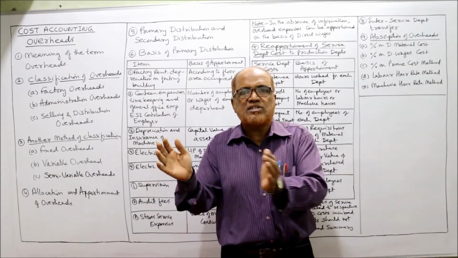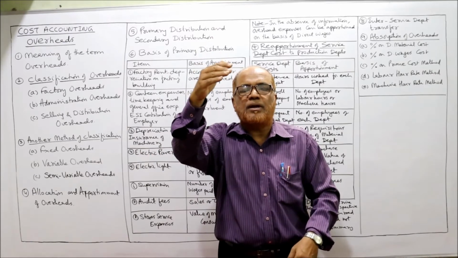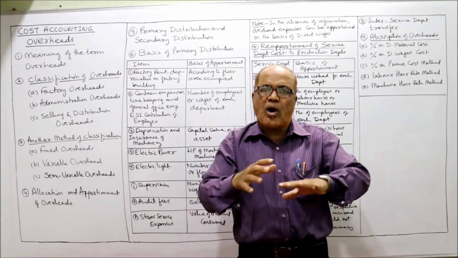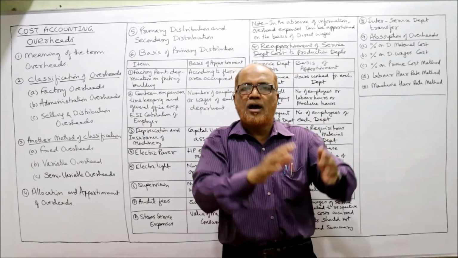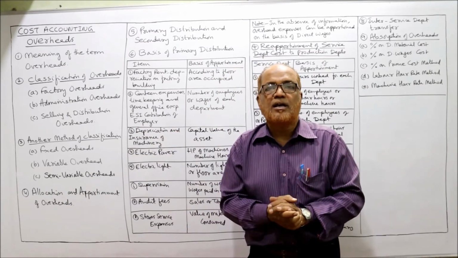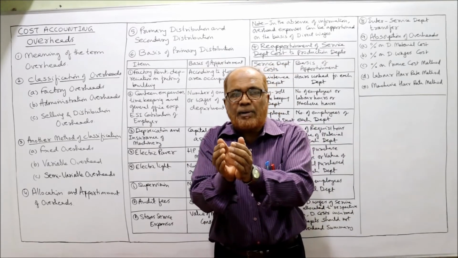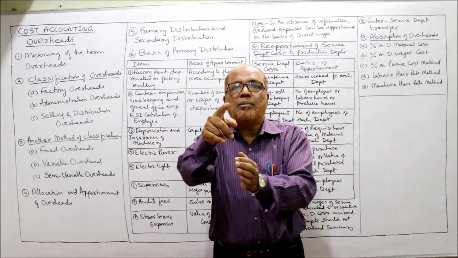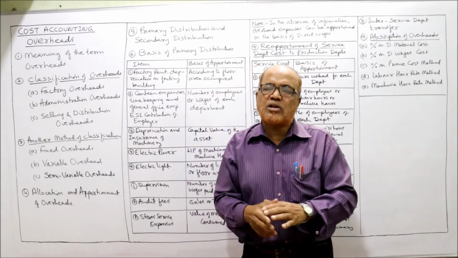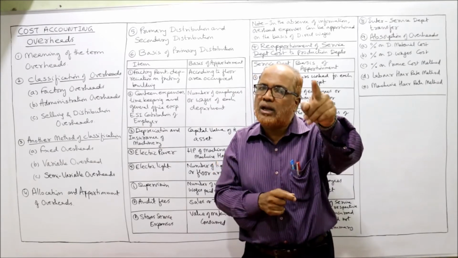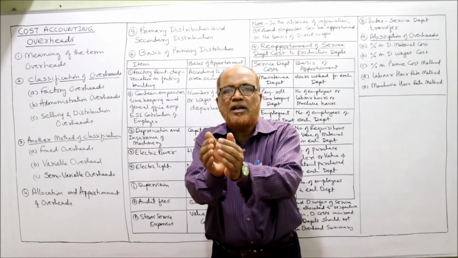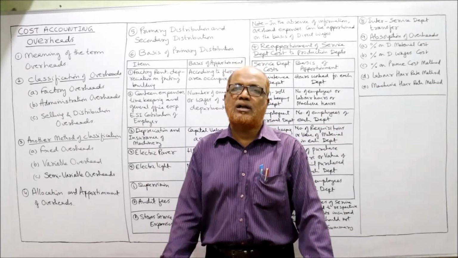A big building is there in which canteen is maintained. In that building, 4 departments are there. A, B, C are production department and D is the service department. All the employees are working in A, B, C, D department, and all the workers are getting the advantage from canteen, taking the food from the canteen. In that case, the expenditure incurred by the employer on canteen, that will be apportioned among all the departments according to some suitable basis. That means because the advantage is not being taken over only by one department. The advantage from canteen is taken over by all the departments. So expenditure on canteen should be apportioned between all the departments.